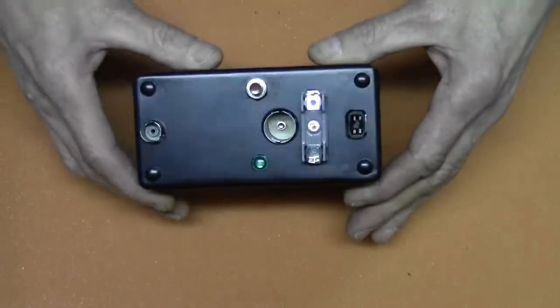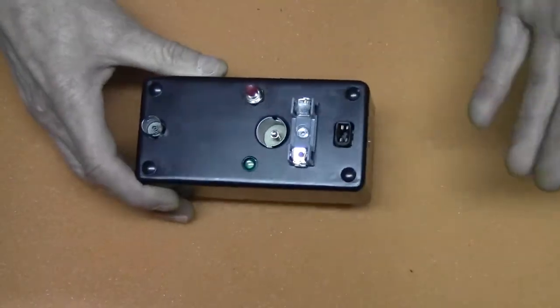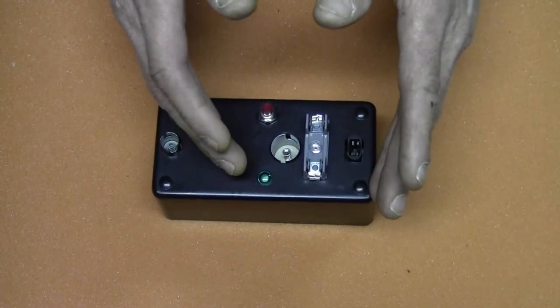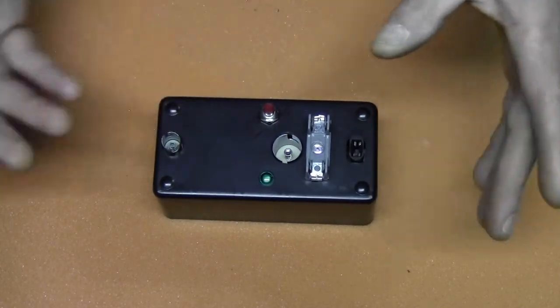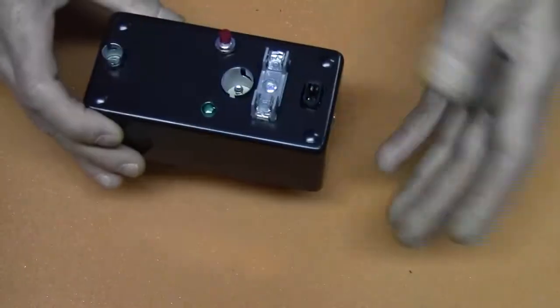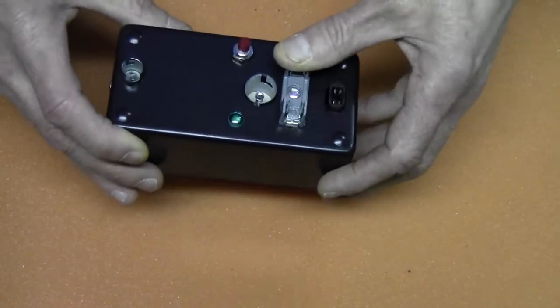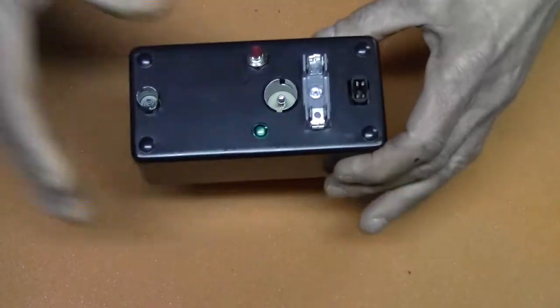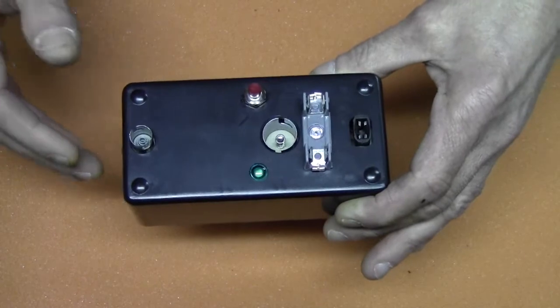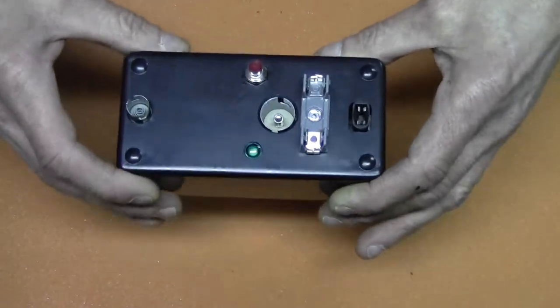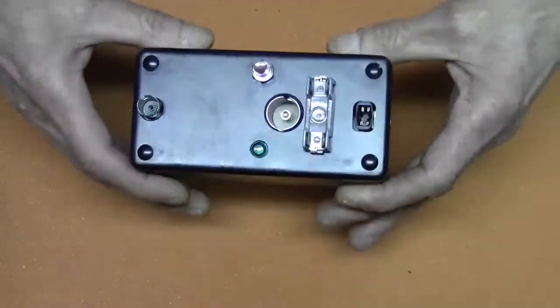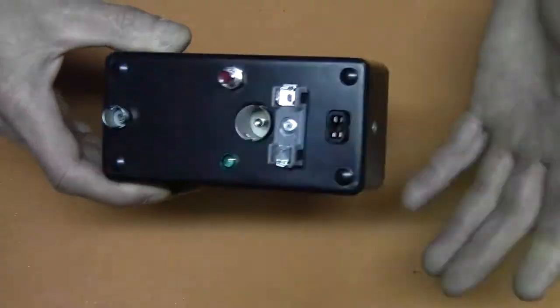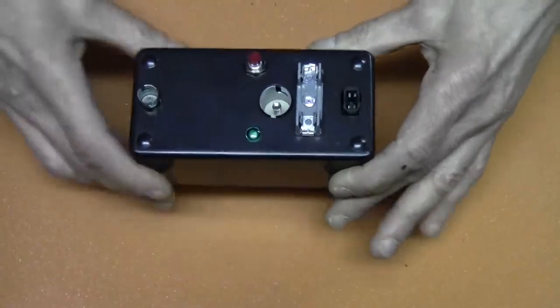We warranty these for life. So, if you have any problems, you can send it back. I won't warranty abuse. So, if any damage is done to the box, we're not going to cover that. But, if something happens to one of your little things on there, the fuse holder breaks off, or a momentary switch quits working, any of those things, we're going to cover that. All you'll pay back to me is shipping. They cost about $4 to ship. And I know because I've shipped a bunch of them. And we'll ship it back to you free of charge then. Fix it. I'll either repair it or replace it, depending on what I think is best for the unit.